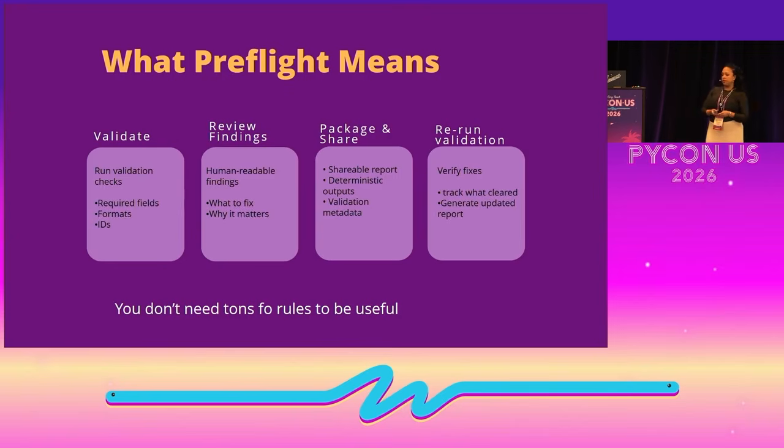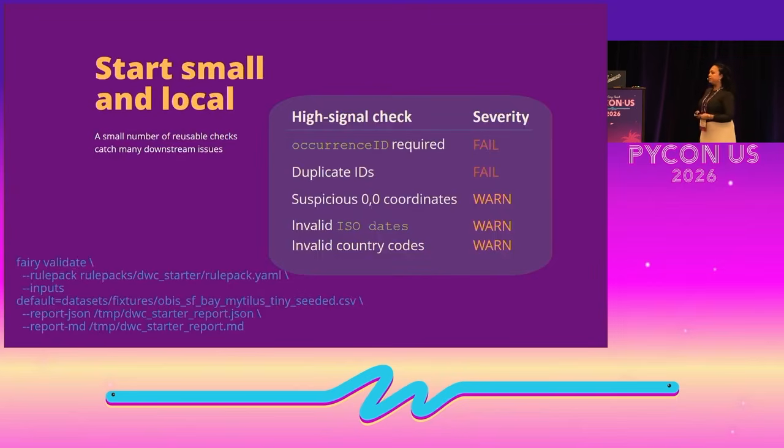And then if there are fixes, you can rerun that validation loop. Again, using that ferry software in my example, it's reviewing what changes have actually occurred after you've made fixes. So it'll still point out, you need these additional things, or we have these warnings. Also, in my experience, you don't need a ton of rules. You don't need a huge infrastructure to make it worthwhile.